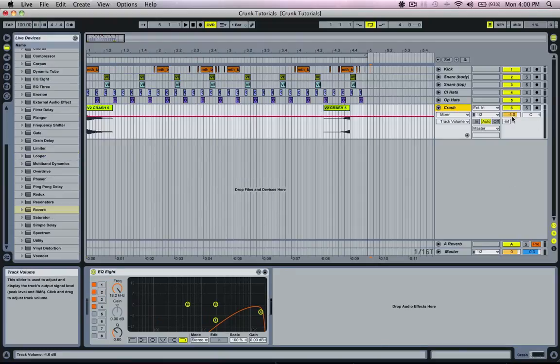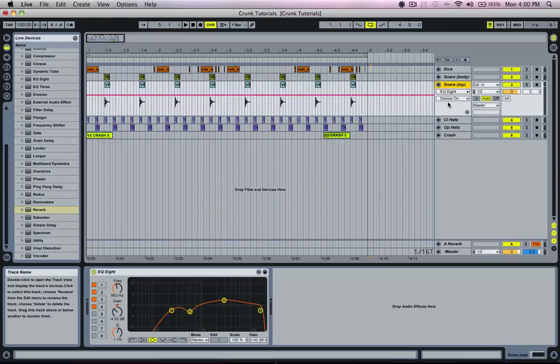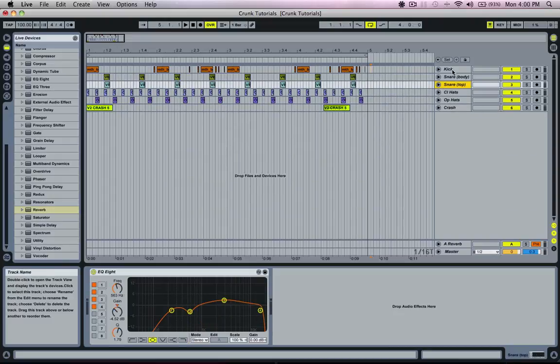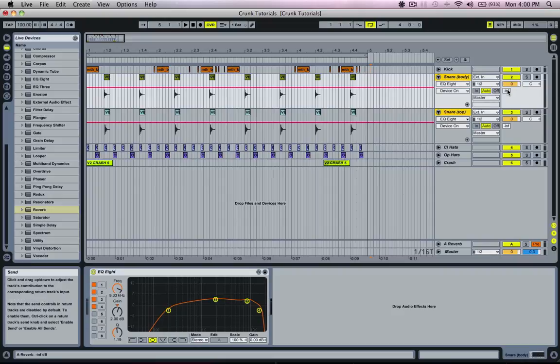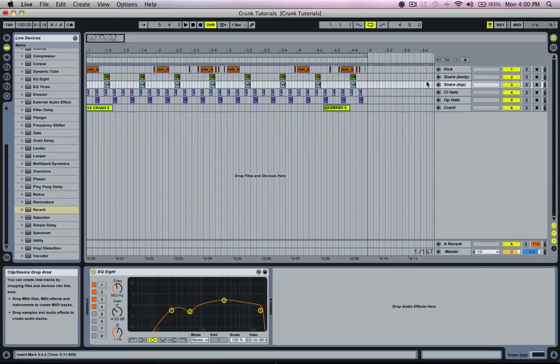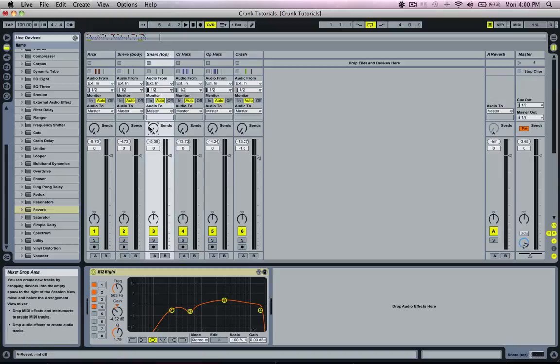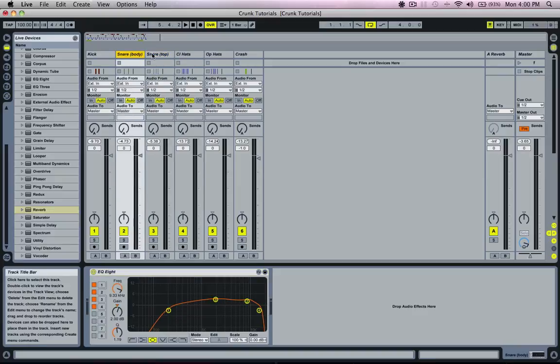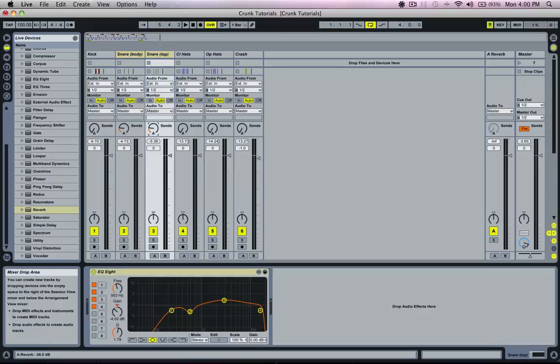Falls before it hits these faders, which doesn't really matter anyway because most of the faders are at 0. Then I'm going to send both of these snares to the reverb. We can do this in this window here, or we can go to the mix window, and we have these send controls here, and this is how much signal we're sending to the reverb. I want to send both snares to the reverb at once, so I'm going to highlight both of these channels by clicking on one, holding the shift key and clicking on the other, and you can see both of these sends turn up at the same time.